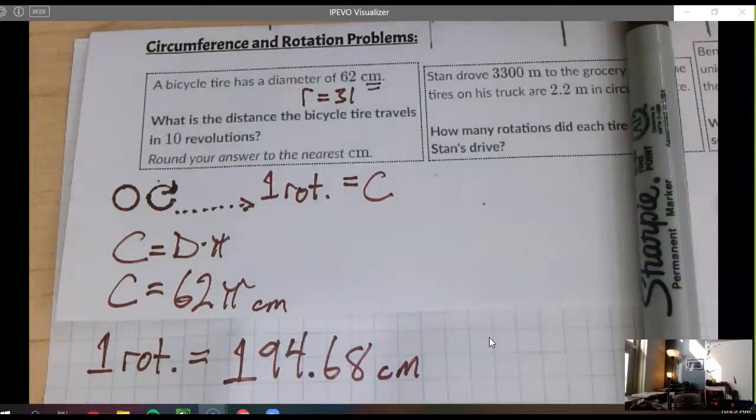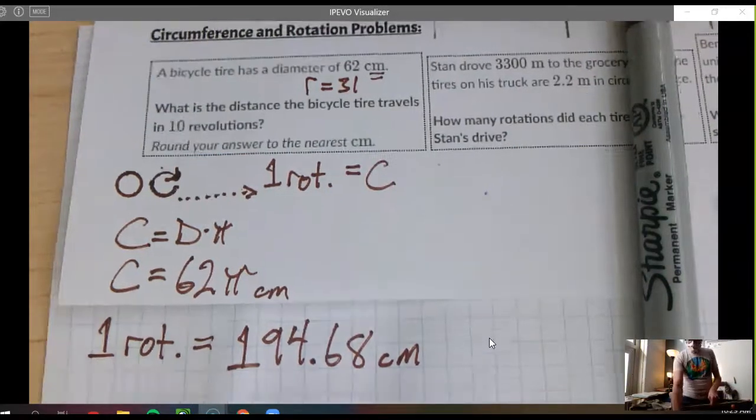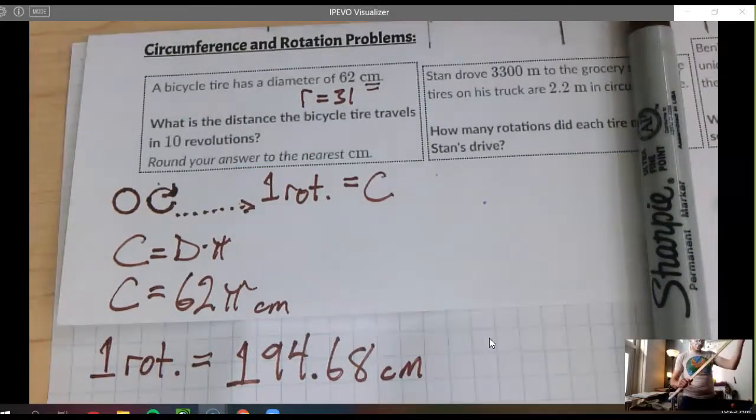I'm gonna come over here actually, so I'm on camera with Grace. So this wide is a normal bike tire, right? But 194 is about 2 of these. Almost to it. So the tire's only this big, but when it spins a full rotation, we go about the distance of 2 complete meter sticks.